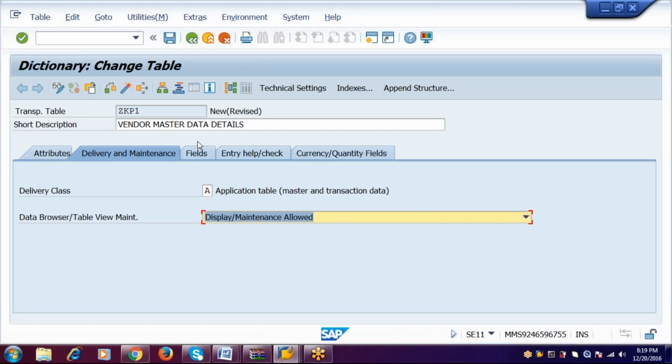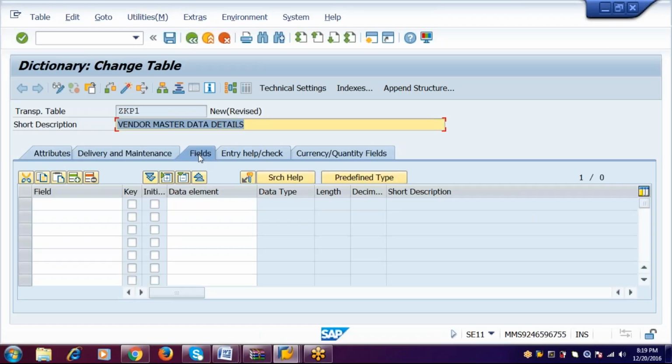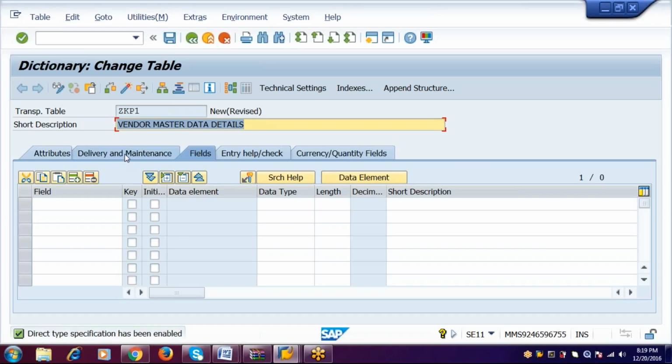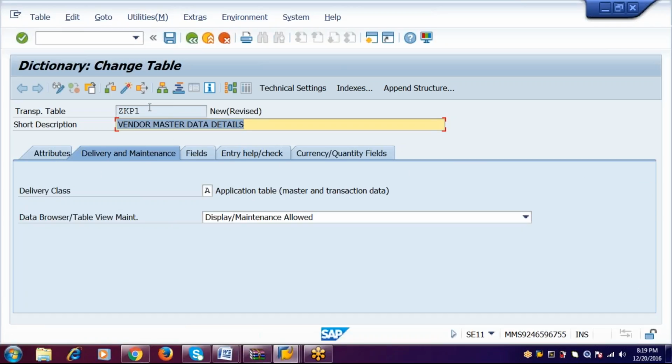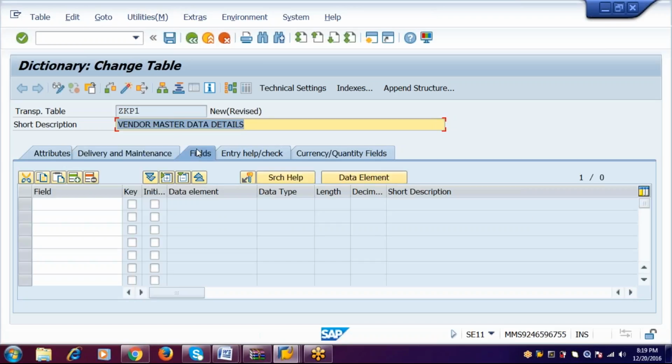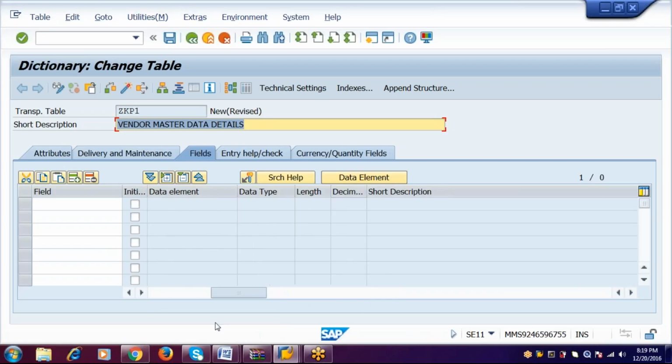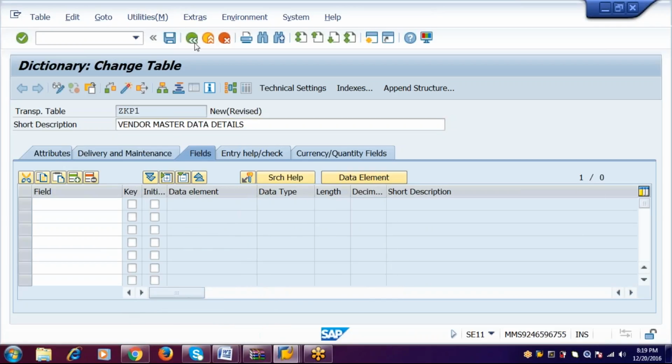And now go to the fields. In these fields, first of all, what is the vendor table the client is asking for, which type of table it is, whether changes are applicable or not, and what the fields would be. So in these fields, what details do we need to give here? It is a simple process.